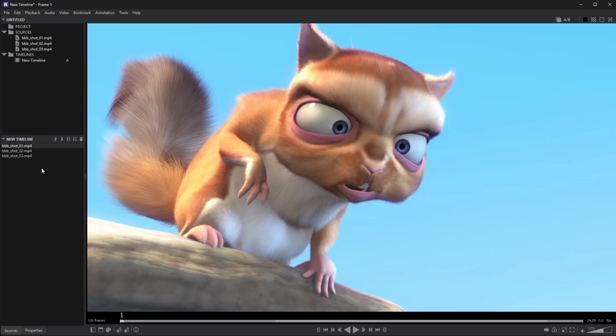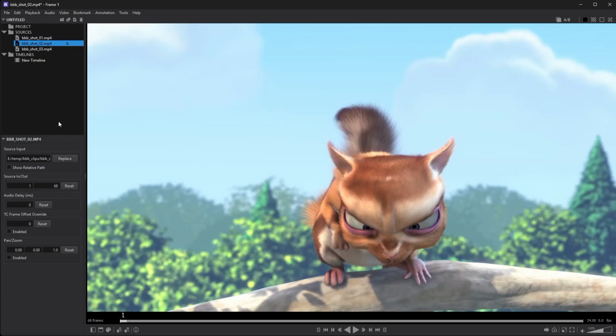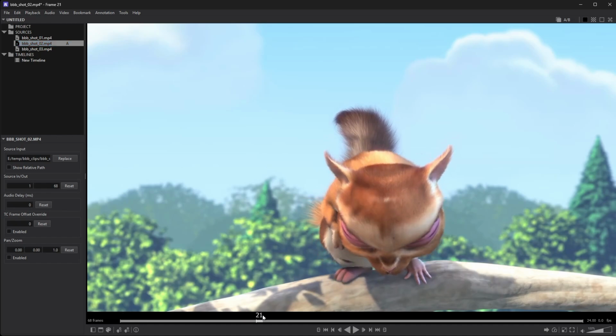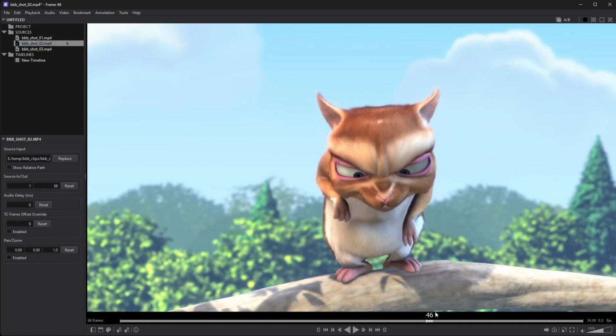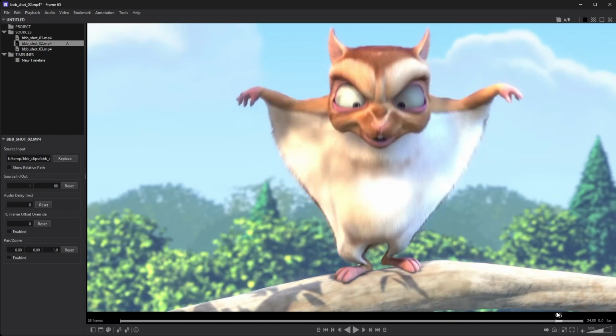Now, if a specific shot needs to be trimmed, double-click on that source in the project view to open it in the A viewer. For this example, shot 2 has a long setup before the squirrel character displays his wings.